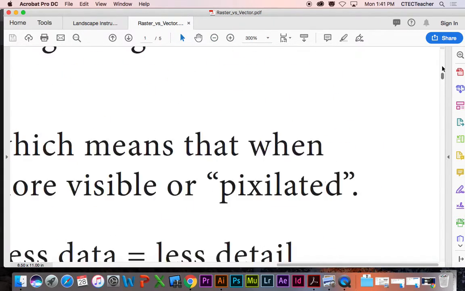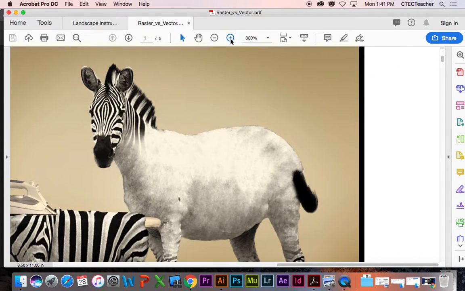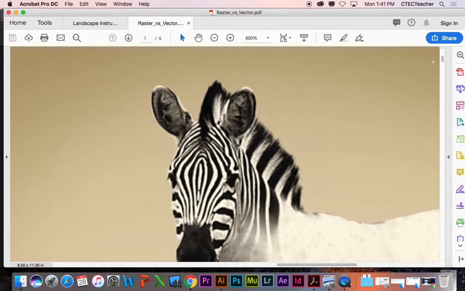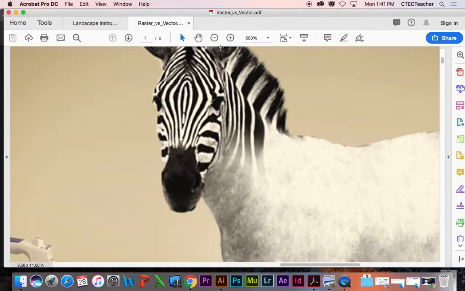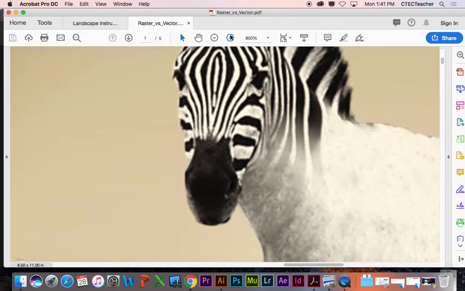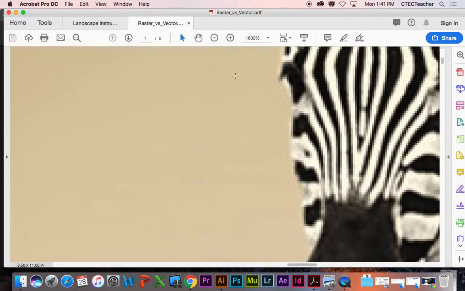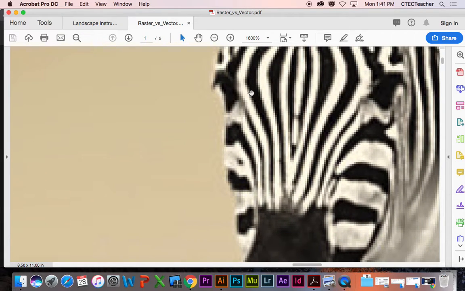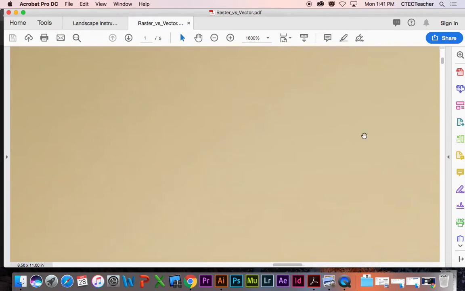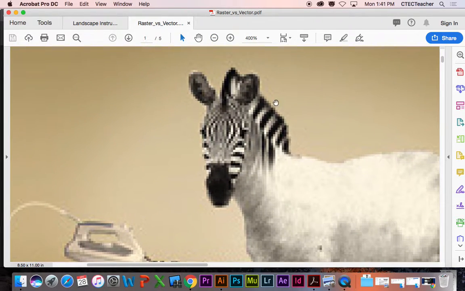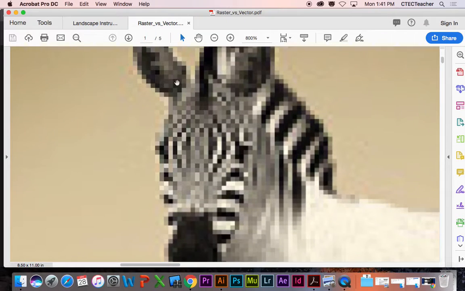I went to the wrong page. Let me get to the right page. Okay, so as I'm zooming in 400, zooming in 600, then you can start to see pixels, 800, but the pixels are much finer, 1200, 1600. Now you can see the pixels on this one. Just imagine the other one at 1600. The 72 pixels per inch at 1600, the pixels are going to be gigantic boxes.